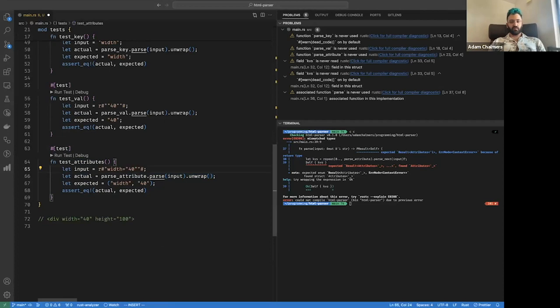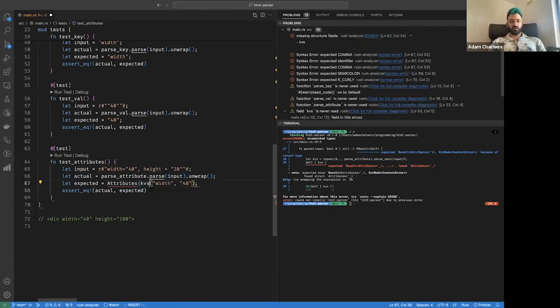So now I'm going to have width equals 40, height equals 30, and attributes with kvs.